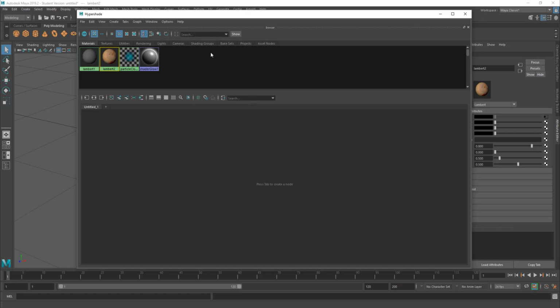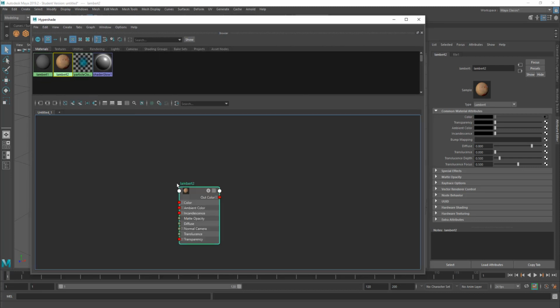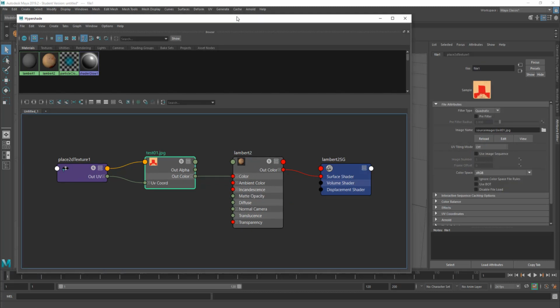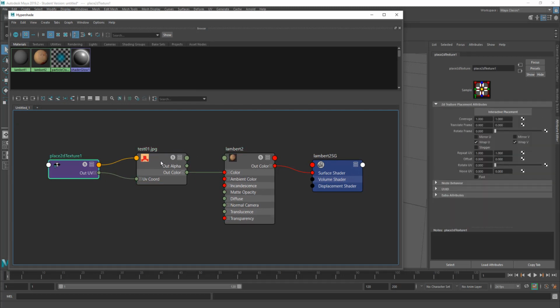Okay, and if you want to have a look at what a shader network looks like, if I middle drag this, so press the mouse wheel and drag it down to here, there's my Lambert 2, and if I click on this, this will show me the input and output arrows, the connections to this. And so look, here is our image file, and if we've got the attribute editor open over here, we click on these, the attributes will appear in here. So this is another way of viewing all those tabs.